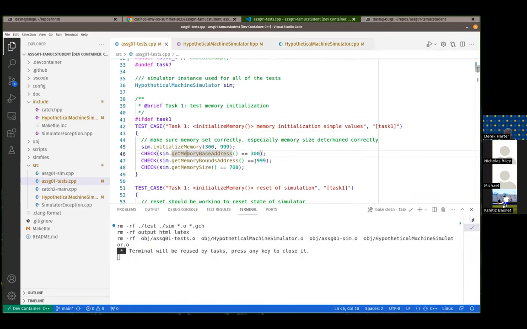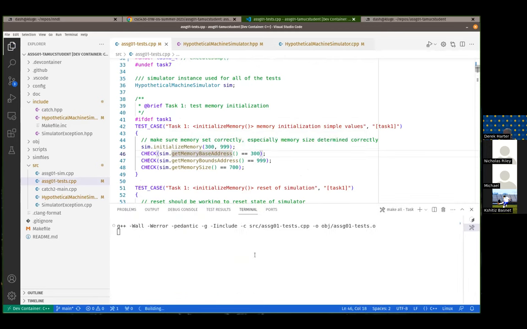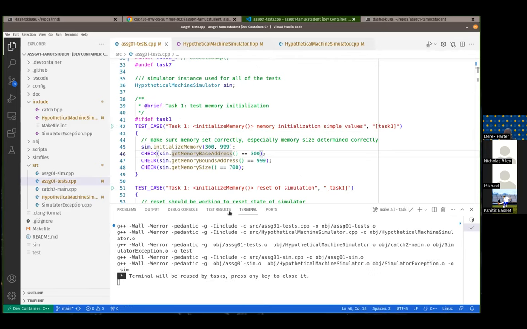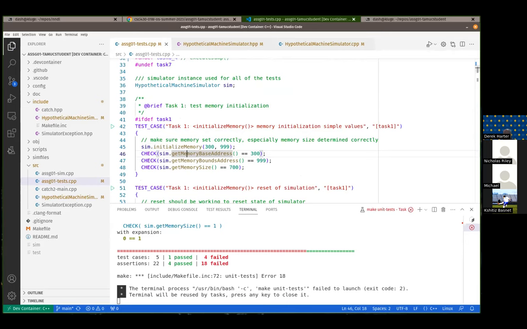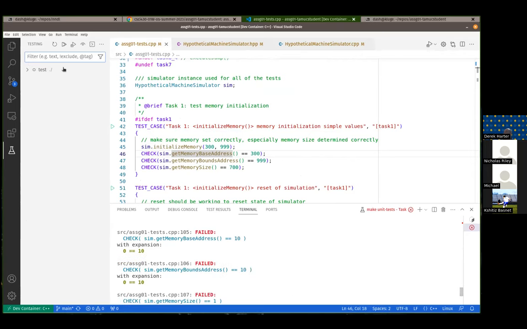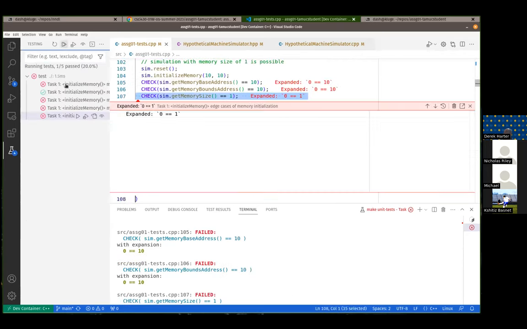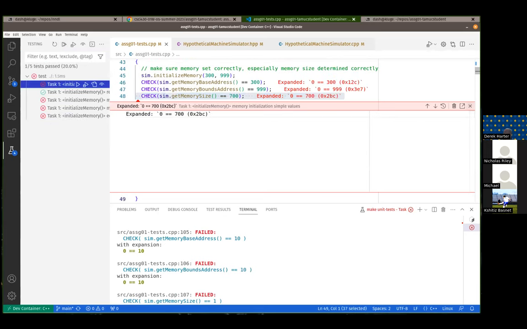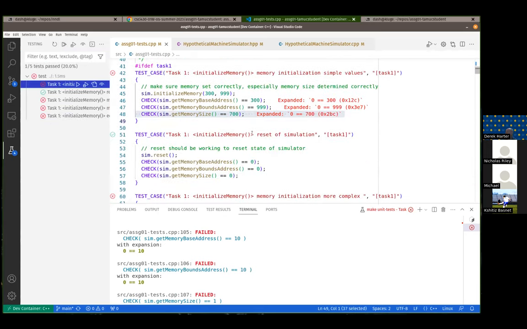So let me go ahead and do a clean build. It is building now, and I can tell there's no compile or link errors. It's kind of annoying, I don't have that. There we go. I don't know what happened, but I got my test framework enabled again. So now I ran my tests. Let's run them in the test framework so I can look at them. As expected, they're not passing. In fact, they're all failing, right?